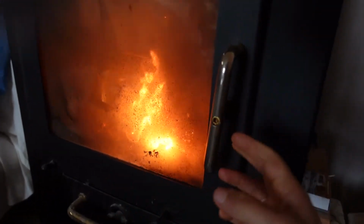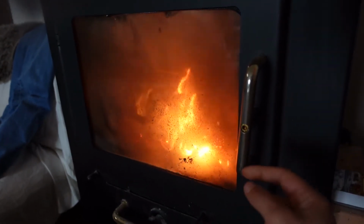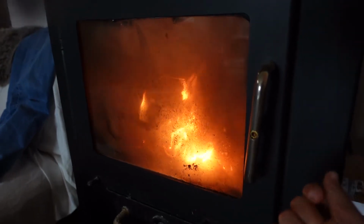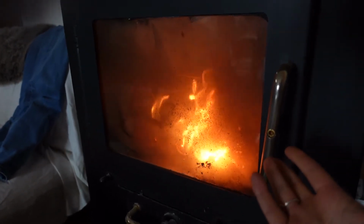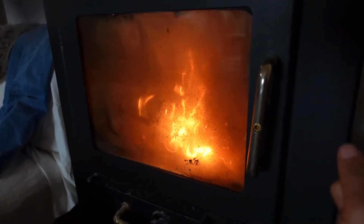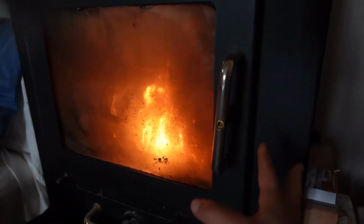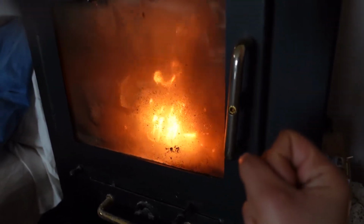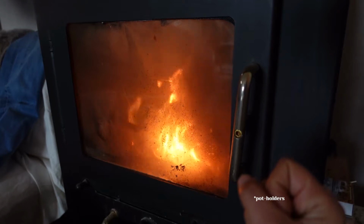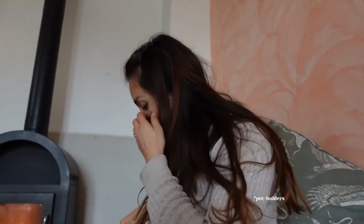This handle here gets really, really warm when the fire is on, of course. And since I have to open this little door to feed the fire with firewood, sometimes it's a bit difficult to open it, and I don't really want to use pot handles because those are for the kitchen. So I thought, I'm gonna make a pot handle.